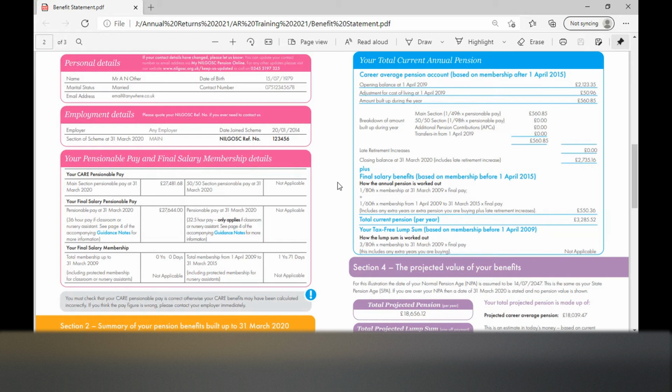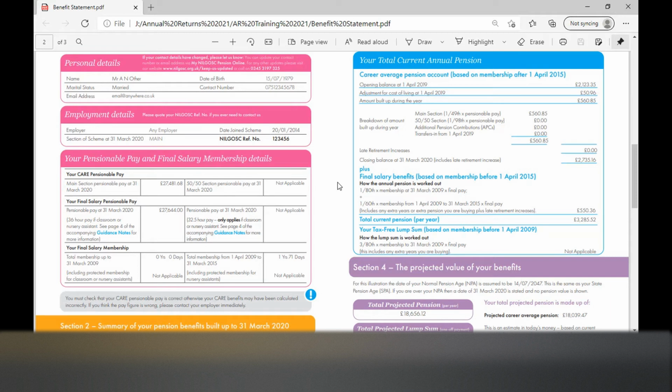So once we're happy enough, we've queried with you on the other side of the process, when it's on the member's record, we're happy enough, signed it all off, we've cleared everything, then this is what our final product is. It's our benefit statement that Sean has put up on screen. It has 8 pages of guidance notes. I'm sure you've all possibly received one and thrown the guidance notes out, but they are very useful to go through each section of the benefit statement to explain in a bit more detail what each section means.